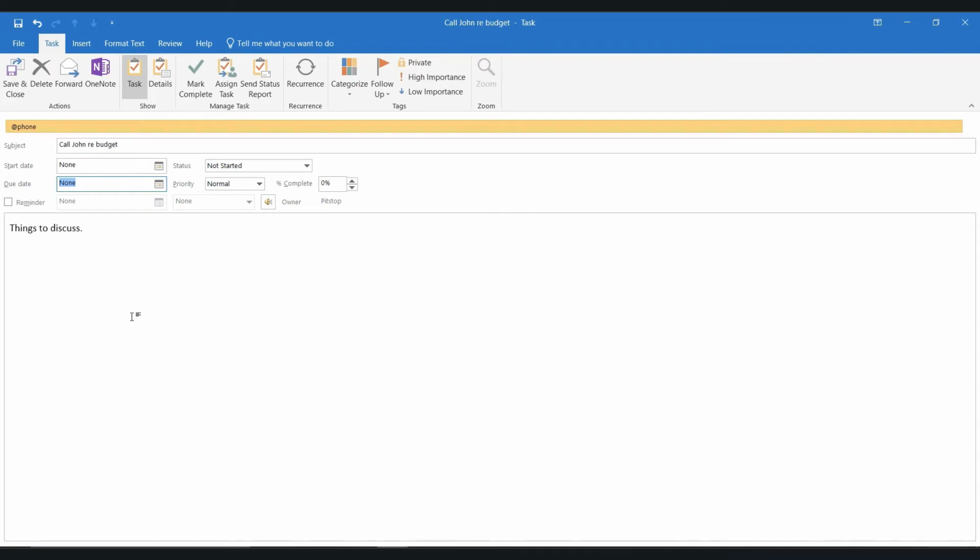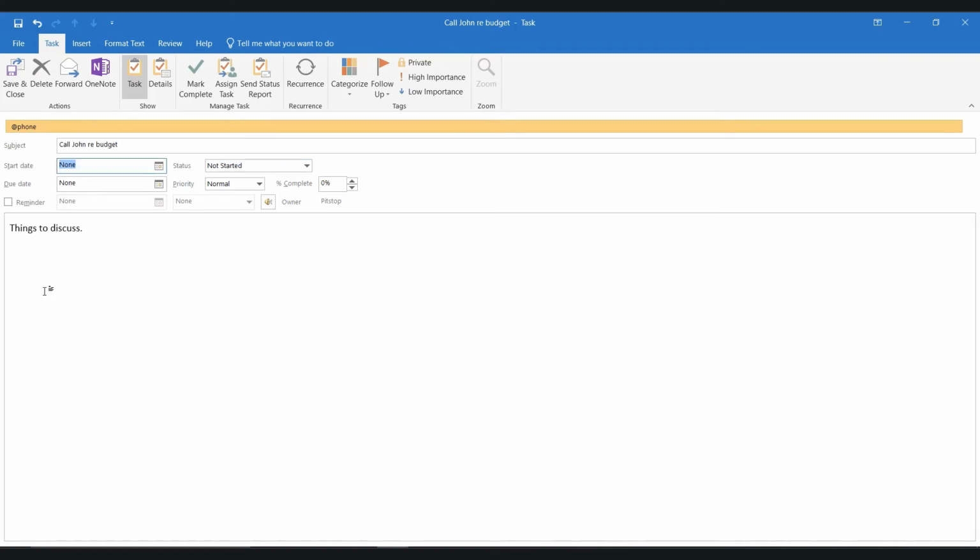If I want the date to be, say, this Friday, all I do is put FRI and Outlook will select this Friday. For next Friday, I go next FRI and Outlook will automatically select next week Friday's date. You can even do things like 43 weeks from Tuesday, and Outlook will automatically select 43 weeks from Tuesday.